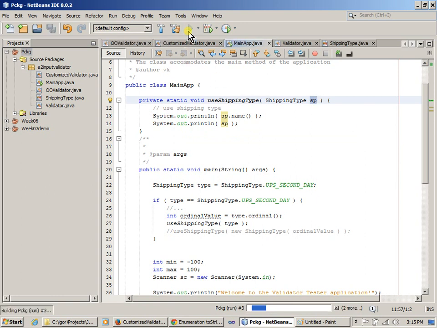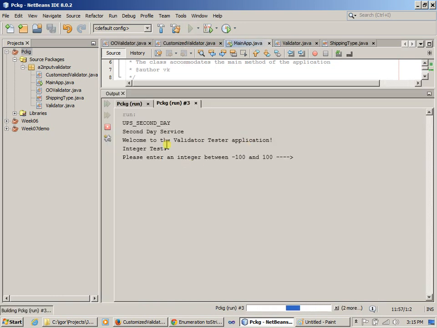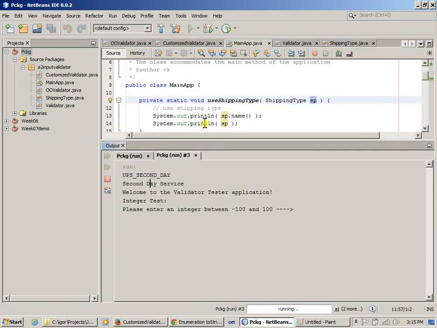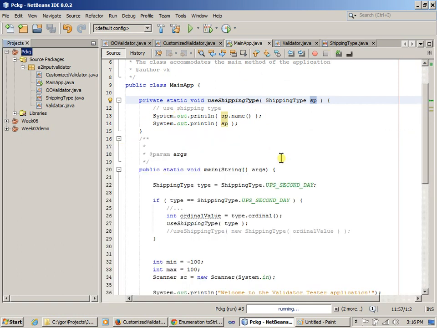If I run this, you can see that it prints UPS second day, but the second line says just convert this to string. Of course, print line always tells the object to convert it to string, and when I convert it to string, I get my toString override, which we've provided inside our enumeration.